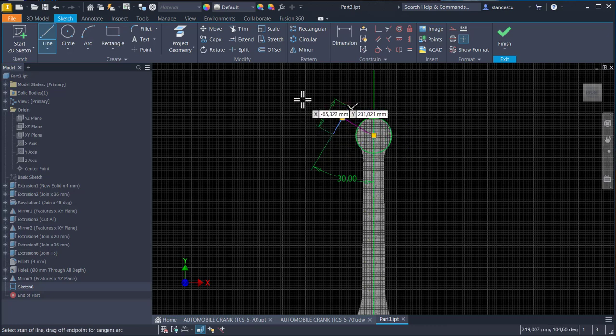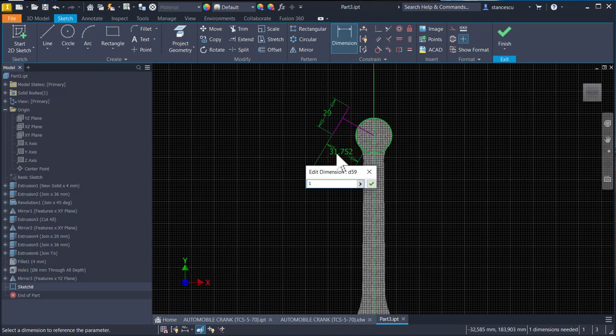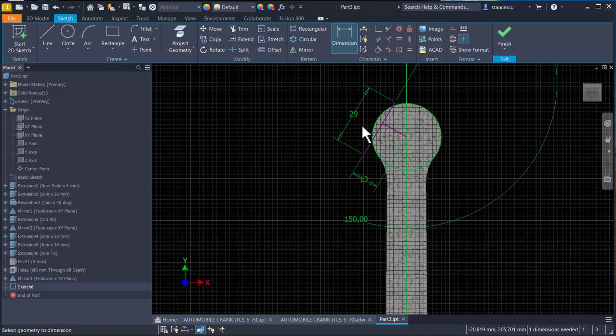You see perpendicular. Dimension of 13 here and the distance from this line to this end is 2 divided by 2 plus 12.